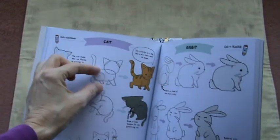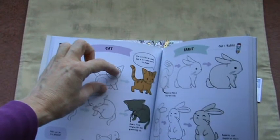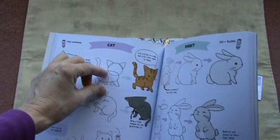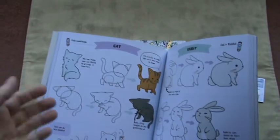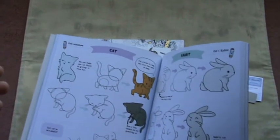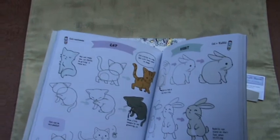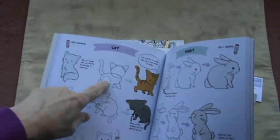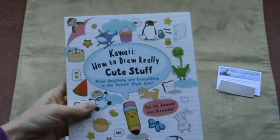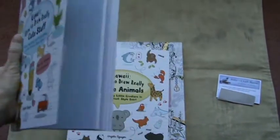I could rotate this round, make this a little bit taller up here, bring the head up, bring this round, turn that, and I've got a cat that's sitting down. You can see the building blocks that went into making the shape, and once you've practiced that for a little while, it makes it easier to see how you could take these shapes and tweak them to your own design. So this one I absolutely loved, and there's lots of really cute animals in here.